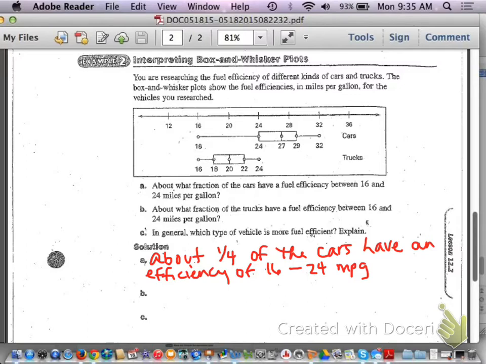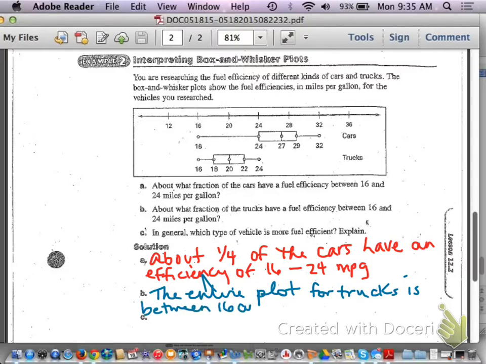Okay, let's look at question 2, or B, about what fraction of the trucks have a fuel efficiency between 16 and 24 miles per gallon. Is that the entire plot? The entire plot for trucks is between 16 and 24.